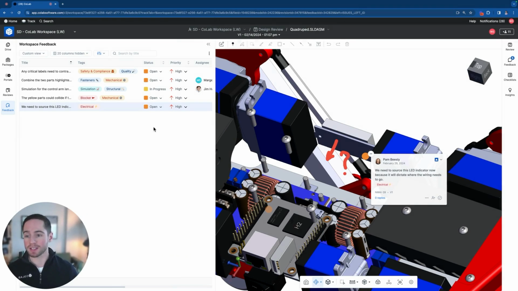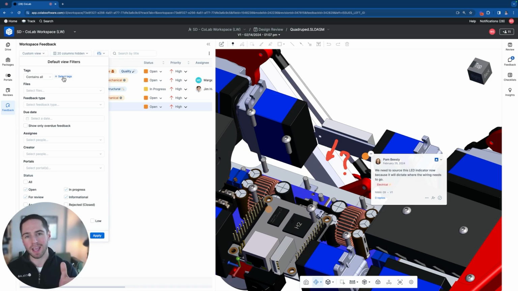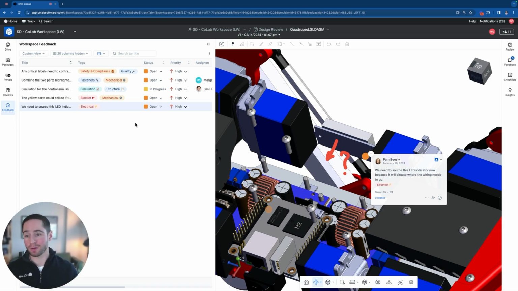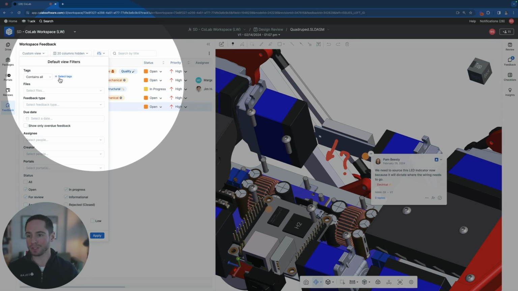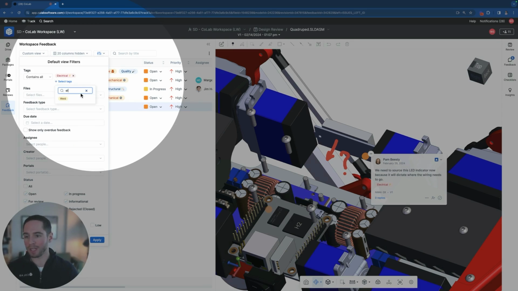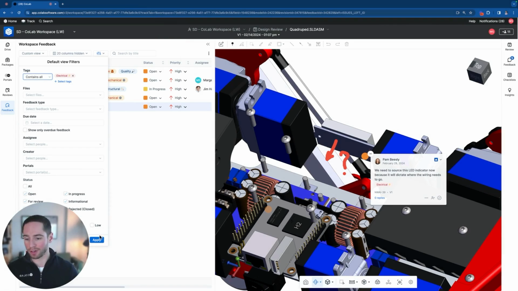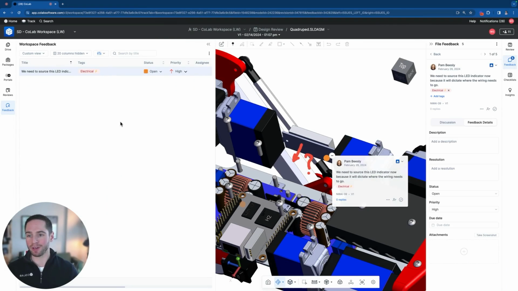Now I could even take this a step further to say, show me what is high priority and then use that tag to say what is electrical, but it's also a very visual tool. I have the tags column shown here, and so I can very quickly scan over these high priority issues and get a good idea of what team is responsible for it, what they're related to. And so there I can see that one high priority electrical issue. But of course, we could further filter on this. If I was part of the electrical team and I just wanted to see what is related to electrical across this project, again, take it a step further, just one single click and we're there on that model context.